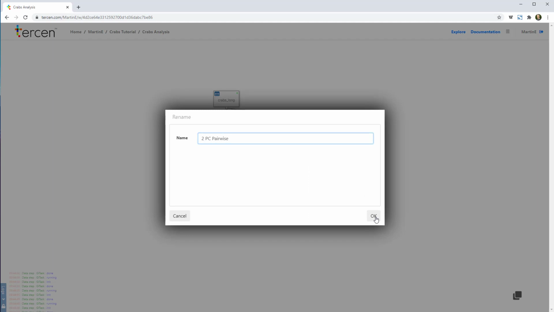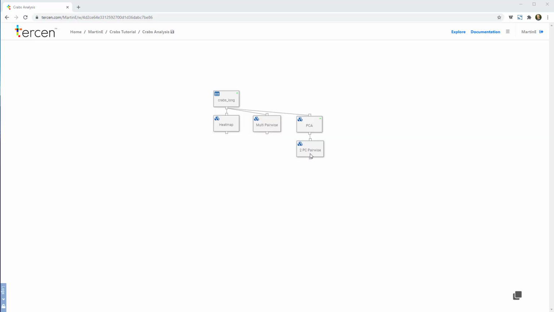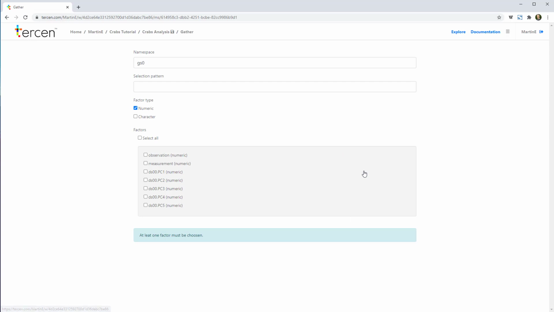Now that we're encouraged by these findings, we should compare all of the principal components against each other. It's possible in Tercen, but we'll have to wrangle our data into shape first. We need to group the components together so that they can be used as a block in the next projection. Working from the PCA operator, we add another step, this time a gather. From this, Tercen will make 2 data groups, PCA variable for the names and PCA value for the calculations.